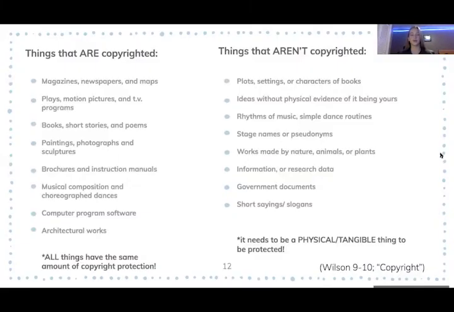There are many things that are copyrighted, including magazines, newspapers, movies, books, music, and much, much more. All of these things have the same amount of copyright protection no matter how big or how small. There are also a lot of things that aren't copyrighted, including plots, settings, or characters of books, stage names or pseudonyms, government documents, or short sayings or slogans. It needs to be a physical, tangible thing to be protected, so ideas without physical evidence of it being yours aren't protected.